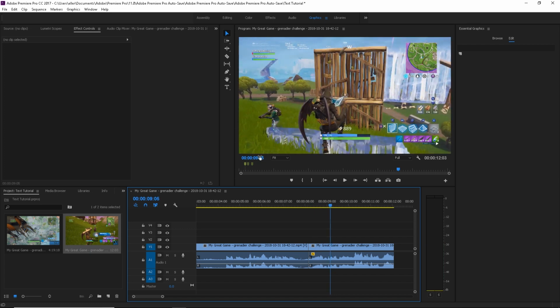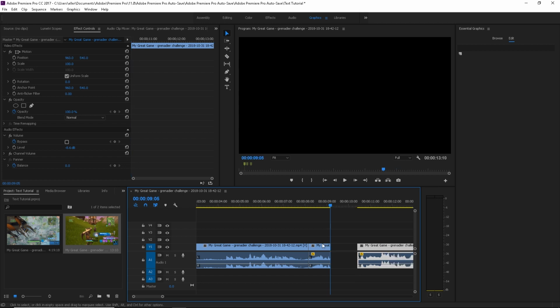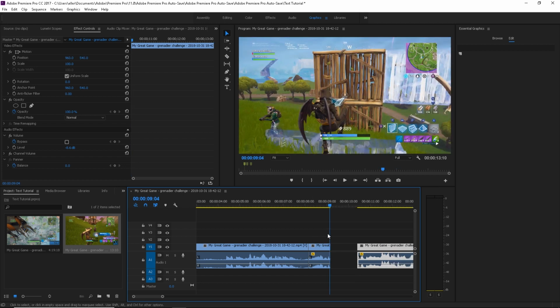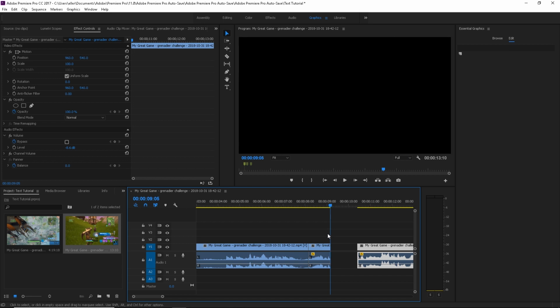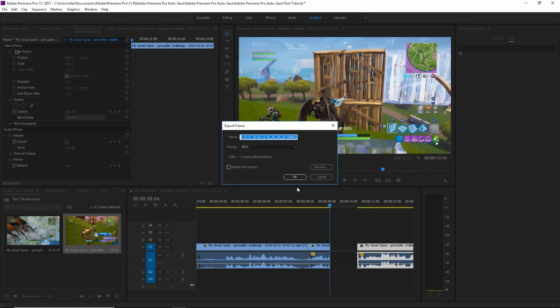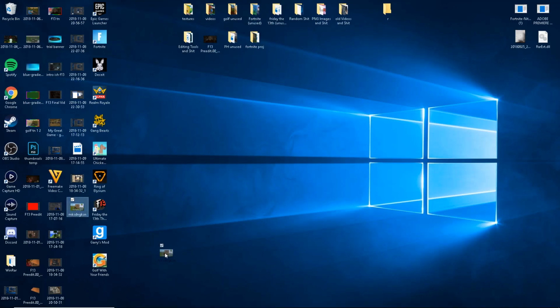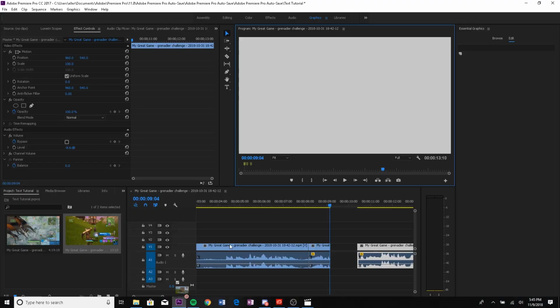So right there, and then cut it, and then drag this and move it out of the way for a second. Go one frame back, because sometimes it'll be there, sometimes it'll be there, but go to the closest frame outside of the black or the cut, which is this one, and then press export frame. You can name it whatever you want, and then format. I'm doing a JPEG. It's going to go to my desktop, which is a mess. Don't pay attention to that.